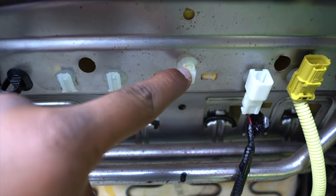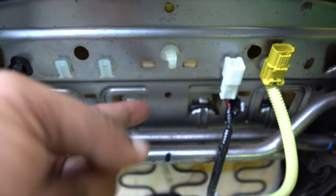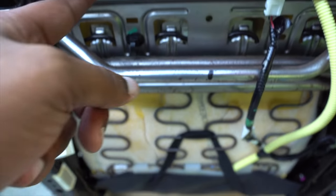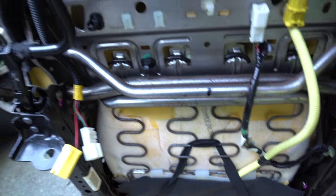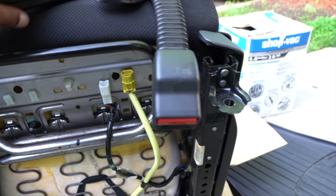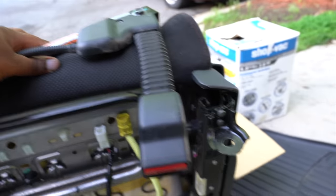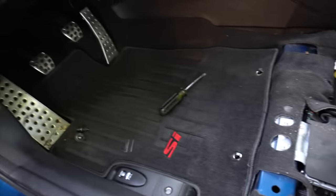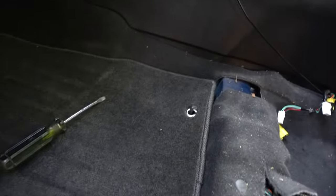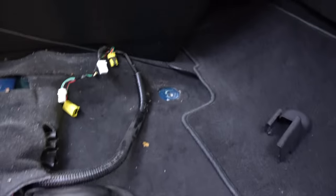There's basically a zip tie, and if you guys push this thing down in the middle and then pull this through, it will come off. Same thing with these. If you push down on this clip, I got all of these off without breaking them off. So now the seatbelt is off. Seatbelt is right here. So now I got to put the seatbelt on the other one. So pretty dope. This is how the inside looks. The two bolts are going to be up here, and the rear bolt is going to be right there.